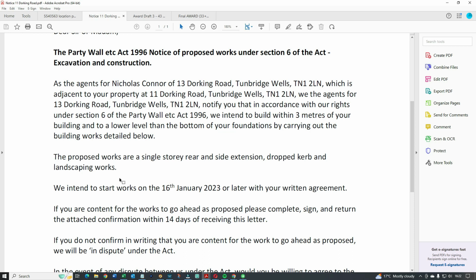I would imagine that in about 50% of the projects we're involved in, the neighbours will sign. They'll give the consent. And it's usually, if the neighbours have had work done themselves and understand what the rules are, or they've had previous experience of a party wall agreement, then they'll usually be okay to sign, if there's an element of trust there and they're content that the work is very, very unlikely to have any impact on their property, or if the neighbour considers that their neighbour is responsible, then they'll probably just give consent.